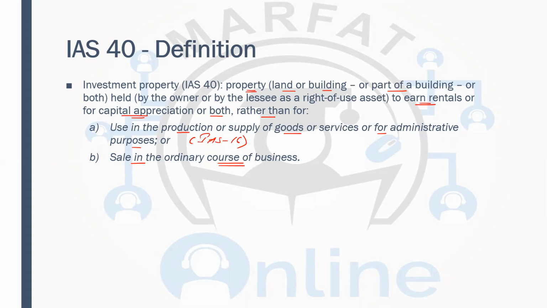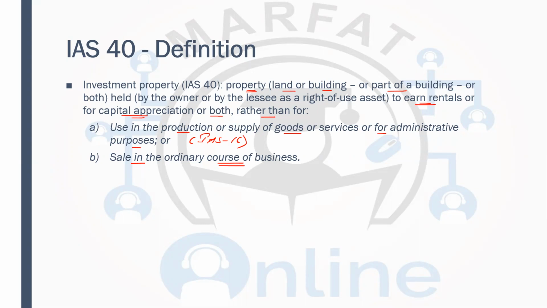Here you have only the property, first thing, property. There's no plant, there's no equipment, only the property, which is the land or the building or both, and which is held for capital appreciation. For example, the entity has a piece of land and they have kept it for capital appreciation. Capital appreciation means that they want to get the benefit of the increase in the market value. Let's assume ABC company bought a piece of land and the objective is that the land will appreciate over the years. Its value will rise in the market. This is known as capital appreciation.